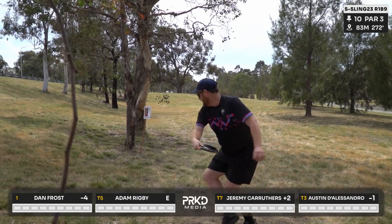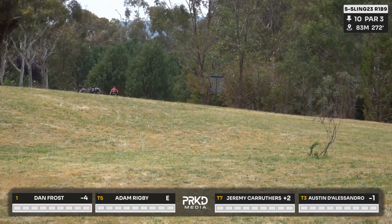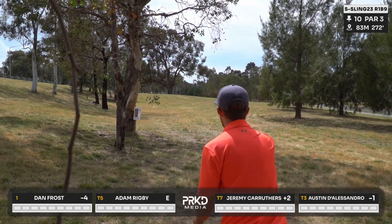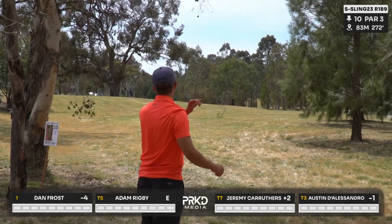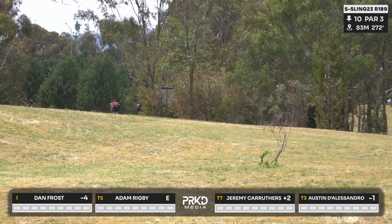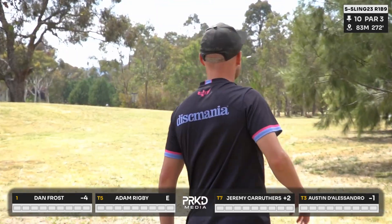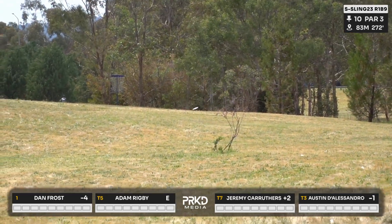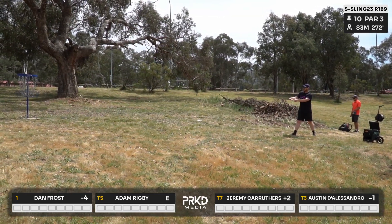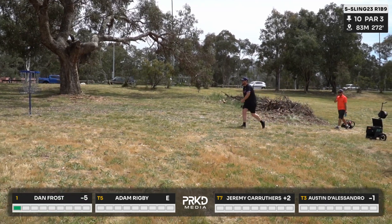Dan throwing a black P1 putter — one he's since donated to either a body of water or a stranger who picked it up, so hopefully they're enjoying it. Rigby's shot looked tasty for a second, maybe pushed just a little bit deep but should be fine. Austin wasting no time — that looks basically parked, great shot. That's in the circle. Lovely putt — it's in the basket!